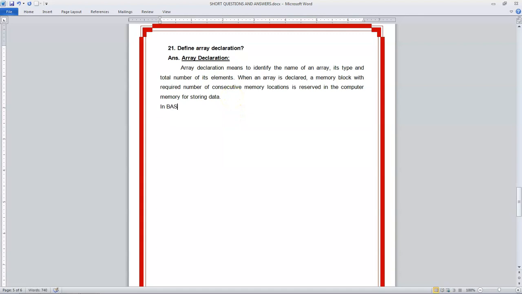In basic, meaning GW basic, there is no need to declare an array properly if you are using a small array having maximum 10 elements.